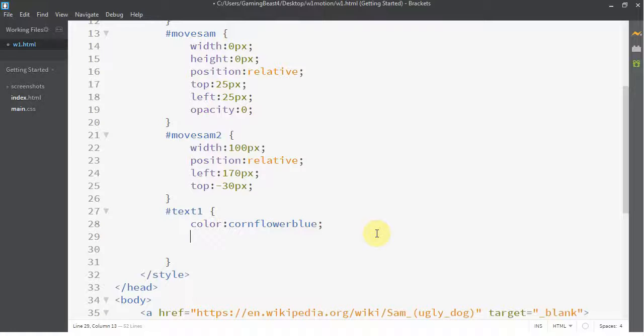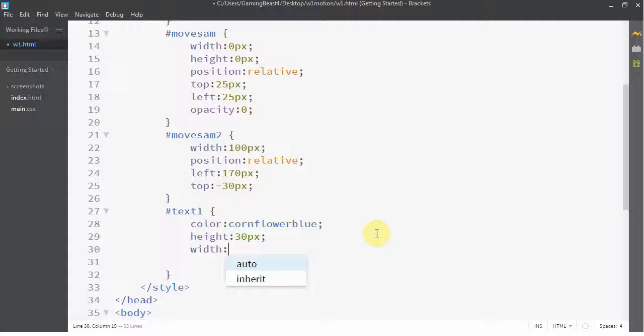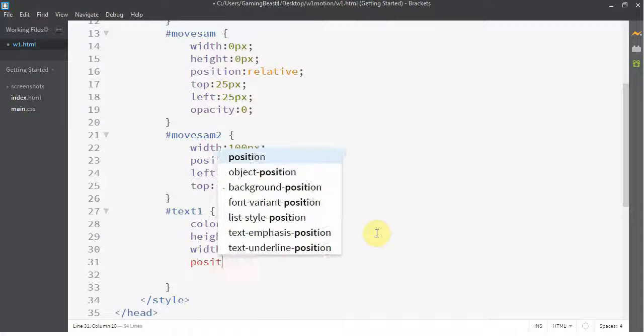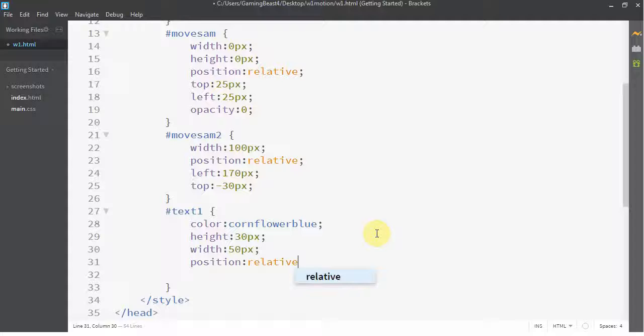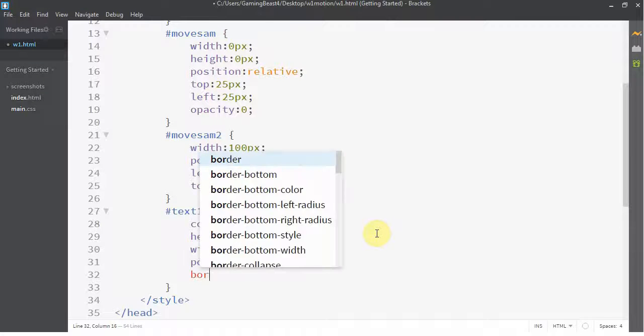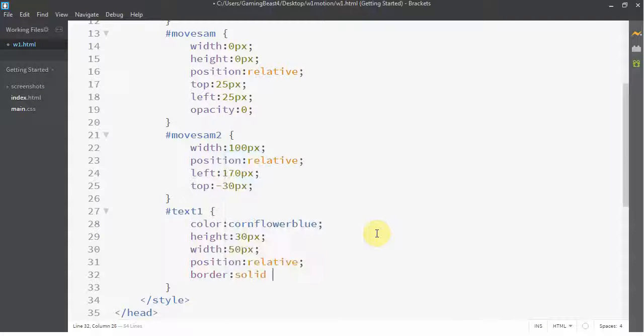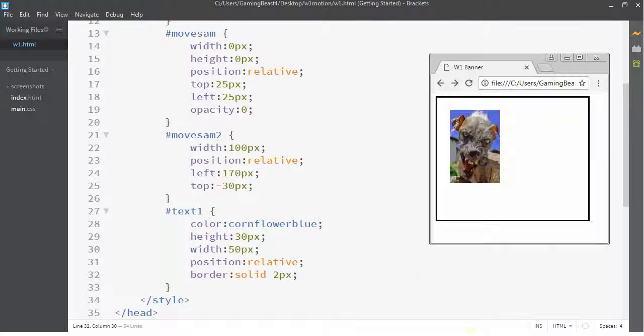It's not, so I got to give it a height and width. So height, 30 pixels, width, 50 pixels, position relative. And I'm going to give it a solid border just so I can see it, if it's even in there.